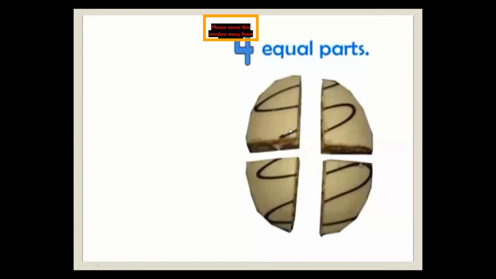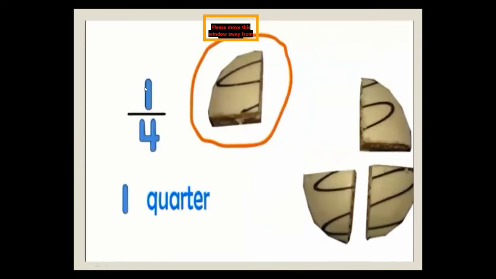How will we write it in the mathematical way? 1 over 4. We take one part of the cake. How many parts do we have? We have four parts and we take one part of the cake. So it is called 1/4. One part of the cake is called 1/4 and we will write it 1 over 4. It means the fourth part of the one cake.